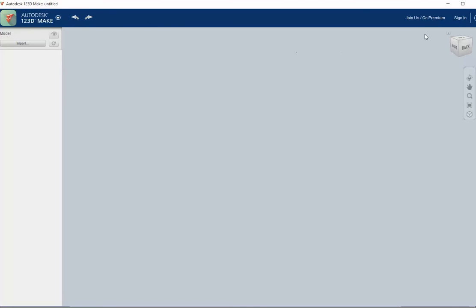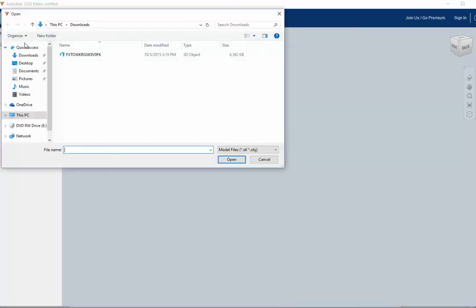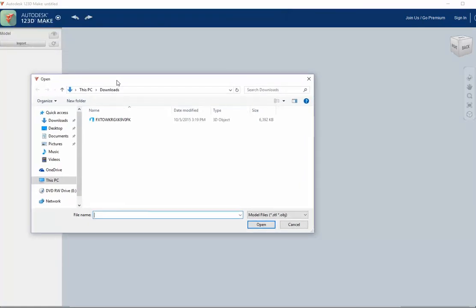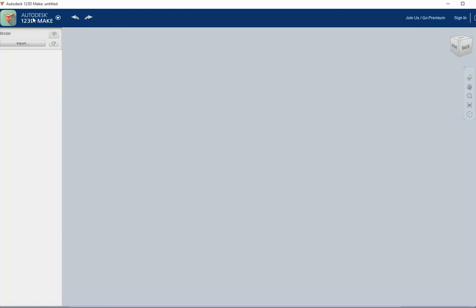So you'll see something that looks a little bit like this on your page, very blank. Might notice a few familiar things. To those of you with the T-Rex, what I would like for you to do is click on Import in the upper left side of your screen. This T-Rex will be wherever your downloads folder is on your computer. And go ahead and open it. It'll take a second, don't fret.